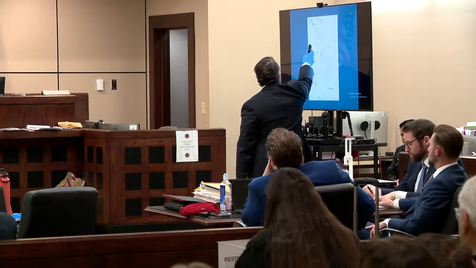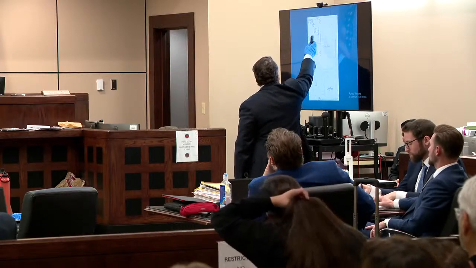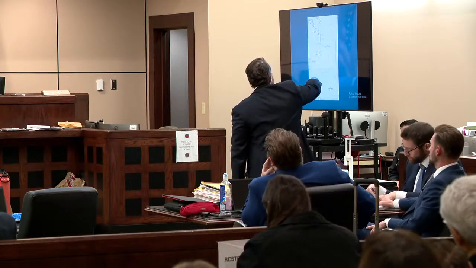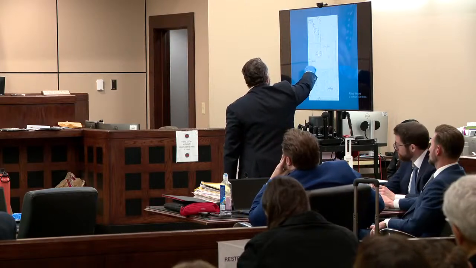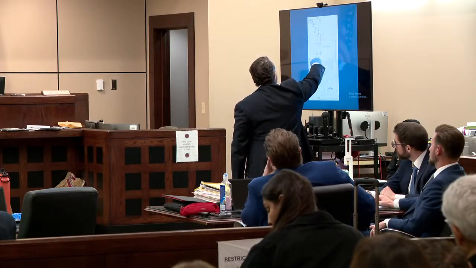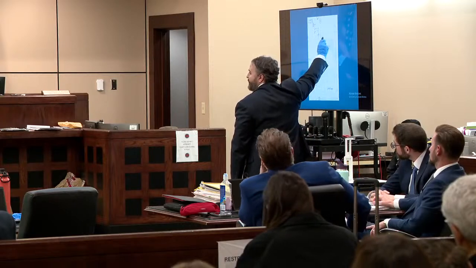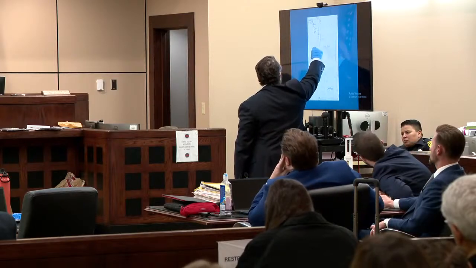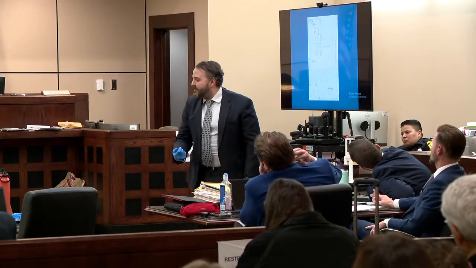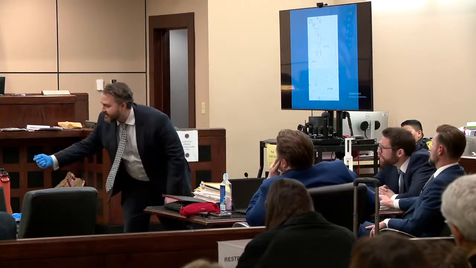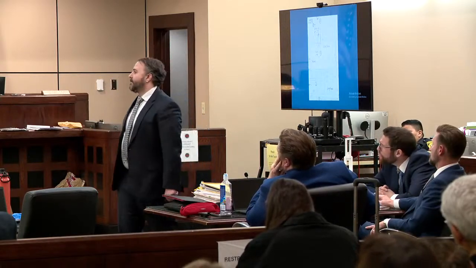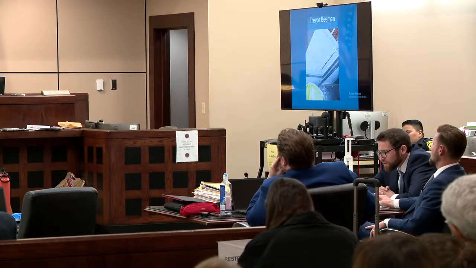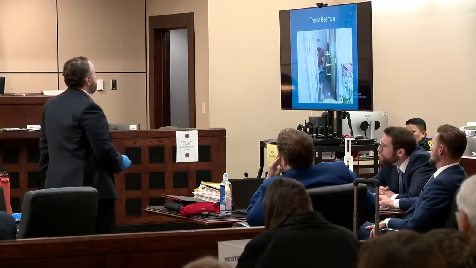We talked a lot about the layout. This is the landing here. This is the half wall here and here. So it's basically a hallway right here. And you know that the casings ejected to the right, or back to the right, and ended up in this living area. If Trevor's standing inside this apartment, those bullets can't curve. Those bullets can't go through that window. What that tells you is he was standing outside. And when it went through his left arm and went through his neck, as he's turning at the door, leaning in, boom, boom, boom, it threw him through the window. That means he's standing outside, just like the blood confirms.